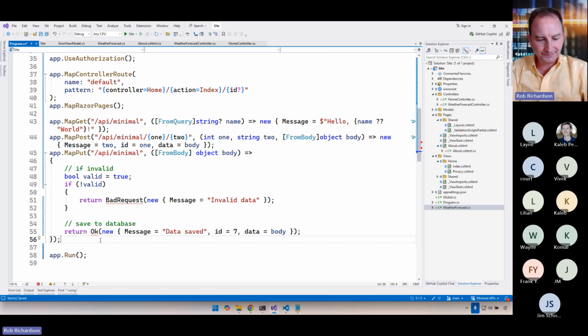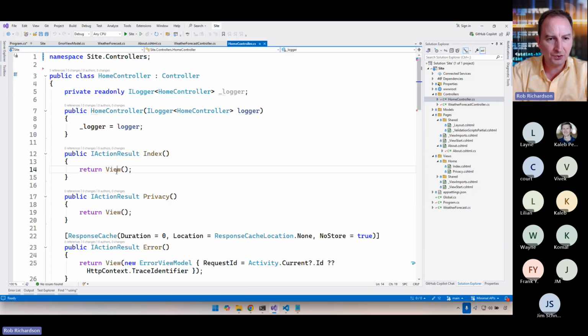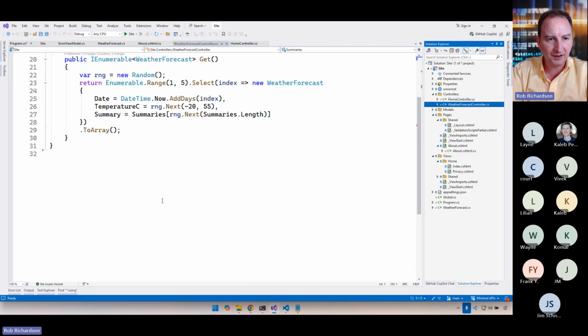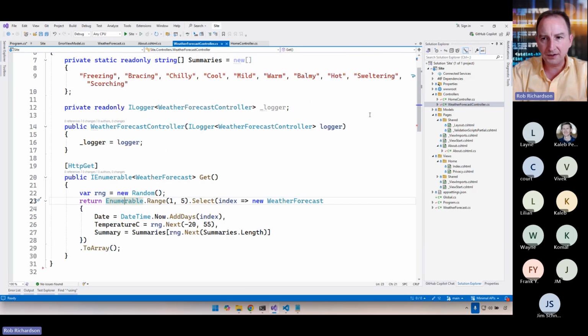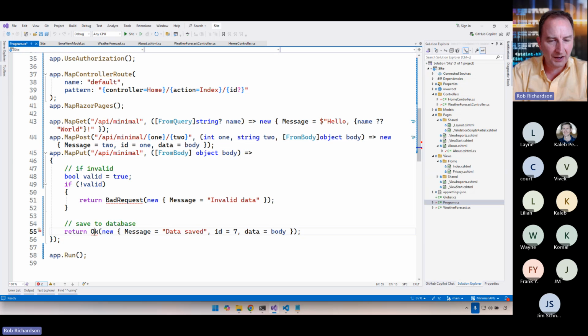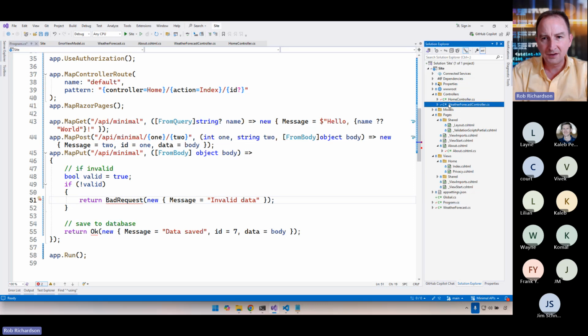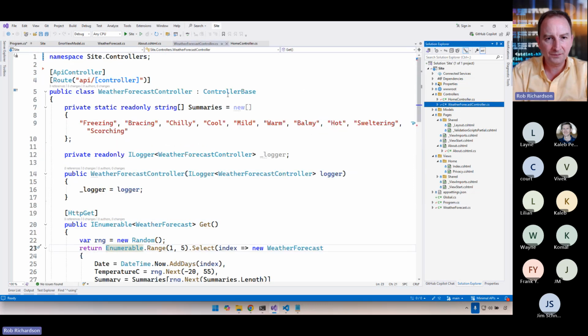Now there's a little mess here. We've got bad request, we've got OK. Now, when I'm in a home controller, that makes sense. Here's View. When I'm in a web API controller, that makes sense. I can say return this or return Json. But, you know, what is this? What is OK? What is bad request? Well, it's based on this ControllerBase.